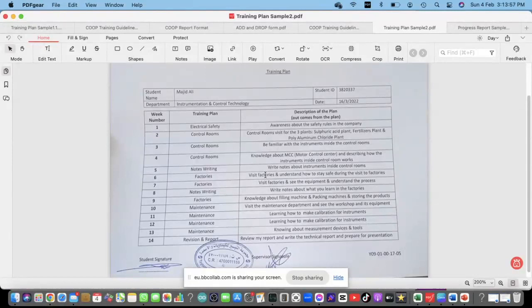The training plan is a plan. For the word itself, training plan, it's a plan. It is the possible activity that you will be doing in the company.